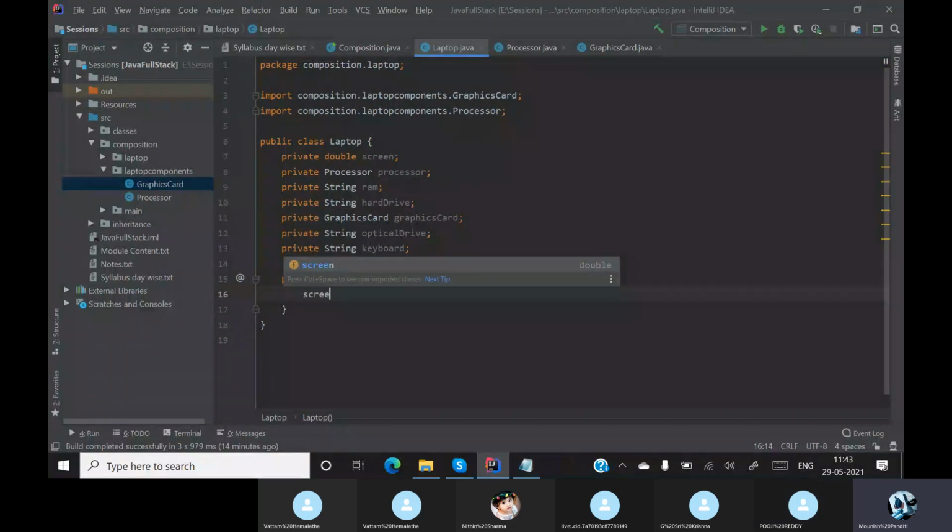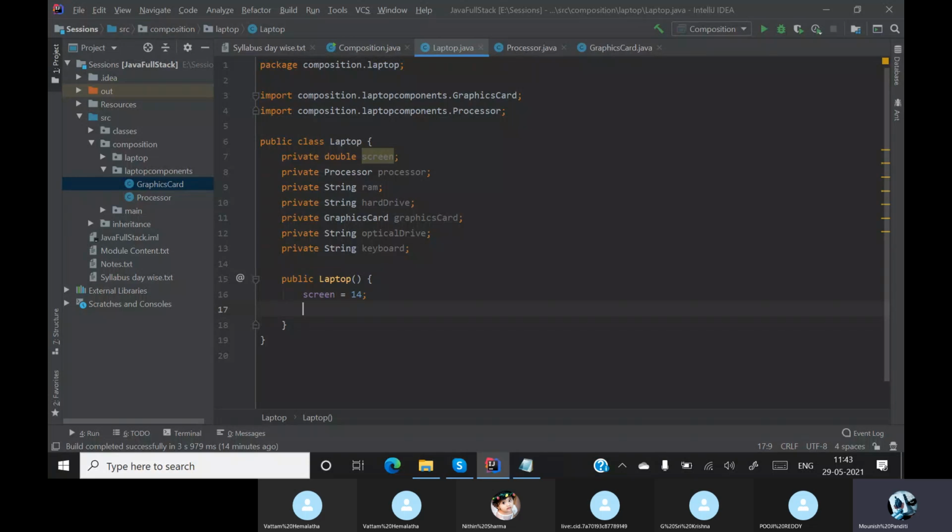My default value will be screen. My screen is of 14 inches, so I'll put 14. You can put whatever you want. And here, processor. How do you give a processor value? Processor is a class, right? Yes, sir.